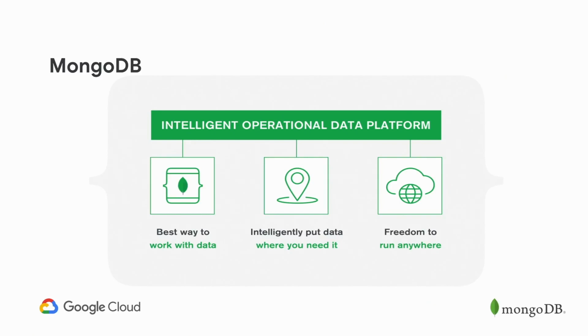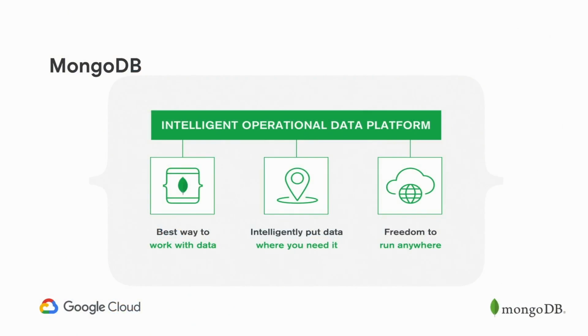It's very fast because there are no transformations. So with those reasons, it also lets you support different types of data. Also, MongoDB lets you intelligently put data where you need it. For example, you can build a globally distributed sharded cluster, and if your users are distributed, you can have read replicas, and you can do workload isolations where users can run their analytics workload. So you can choose where you want to put your data.